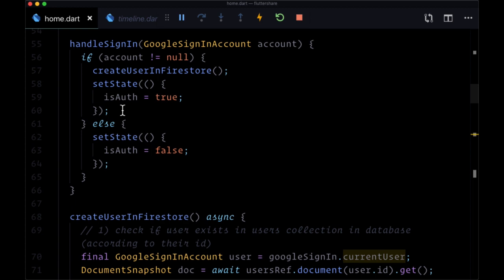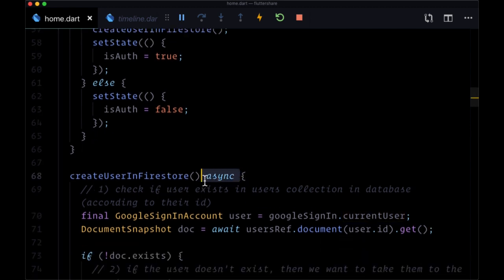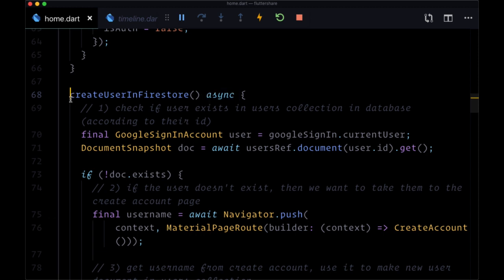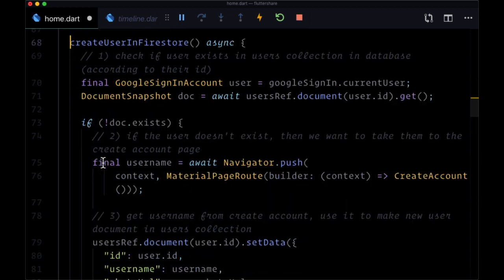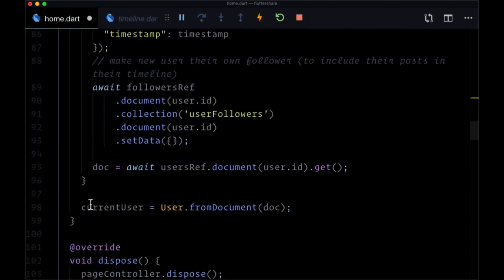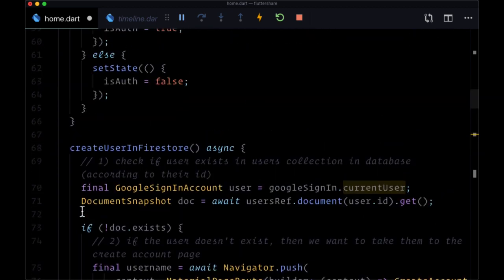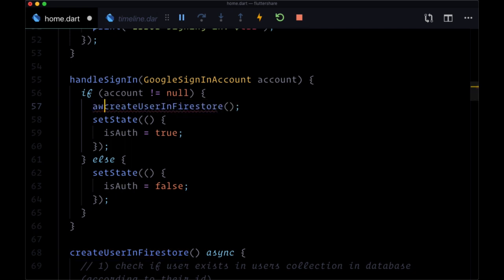So the issue that we're running into highlights an important concept behind working with async functions. So if we take a look at create user in Firestore, this is an async function. But because the return type is implicitly void, we're not setting a return type, we're not saying that this returns anything, and in fact it doesn't, it's just setting current user. We in many cases don't need to await this function when we execute it, because we know from working with async await functions that we generally need to await something only when we want to resolve the future right there within the function. At least that's how we've been doing it.